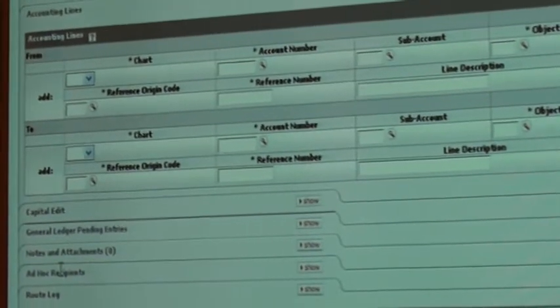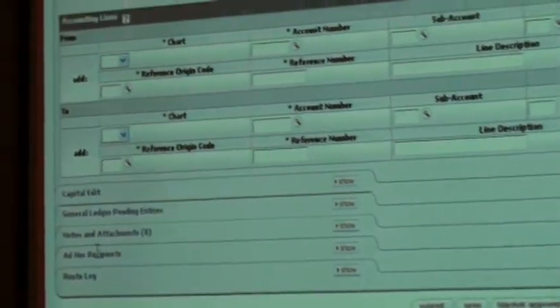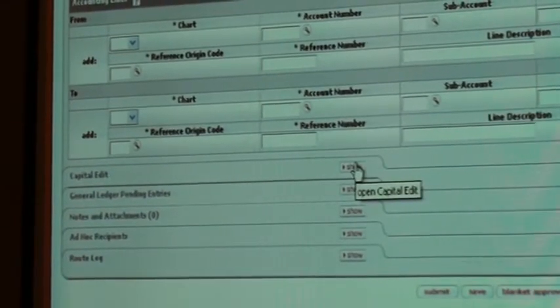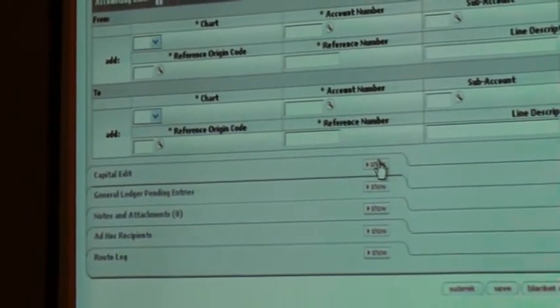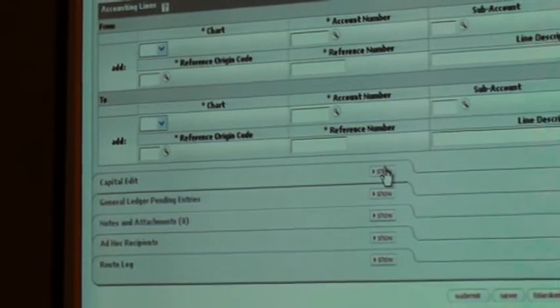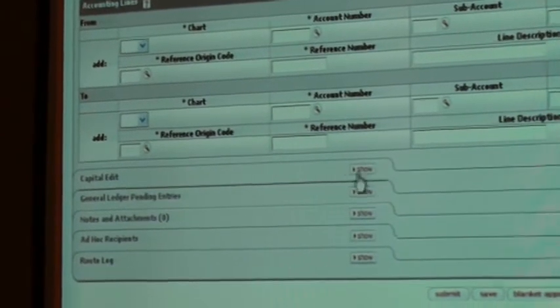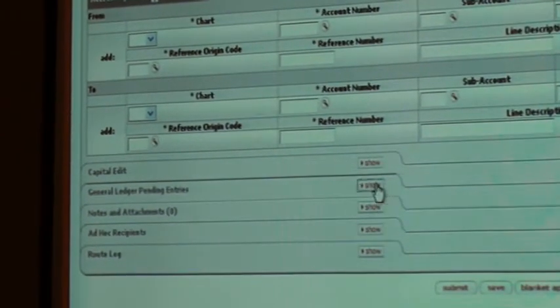There's a capital edit tab, which has to do with managing capital assets on your transactional documents. Based on business rules you've set up, if you're using the capital asset management system, it'll tell you, hey, you've modified something that's dealing with an asset. I need more information from you, and it'll take you to that tab and tell you there are fields there to be filled out.